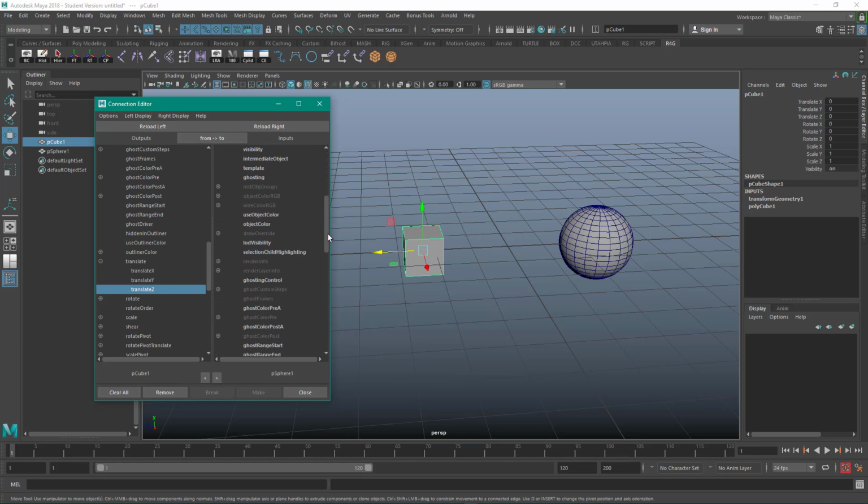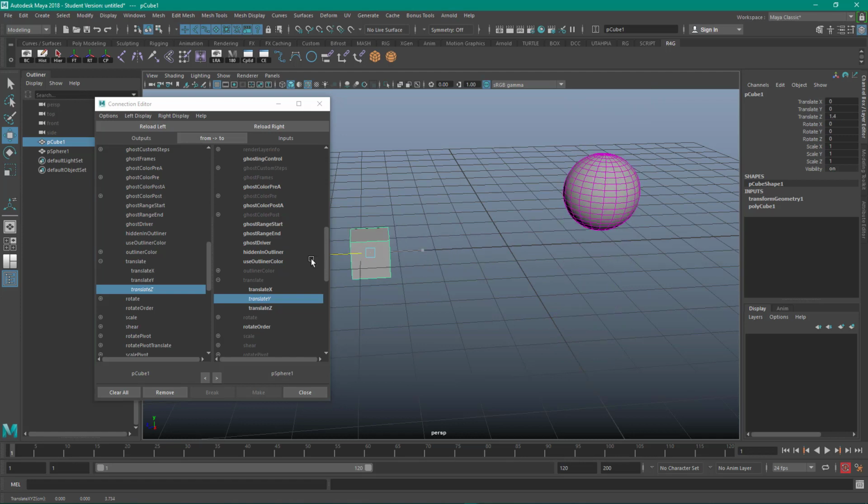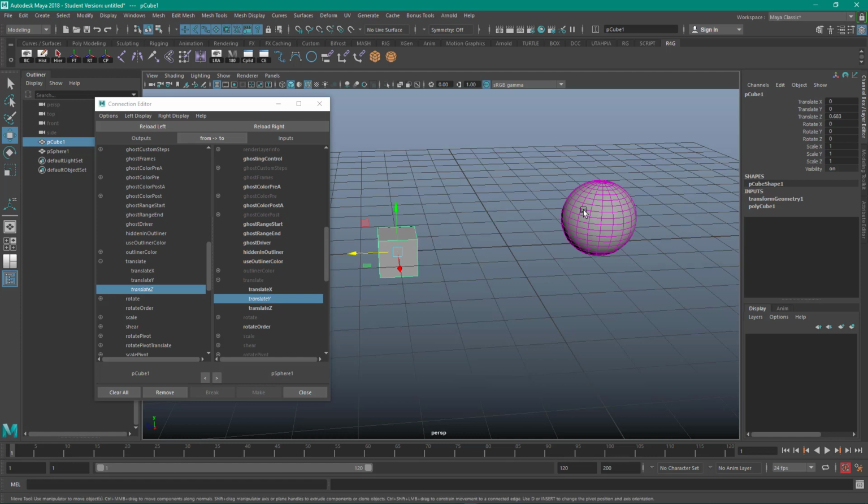I'm going to find translate for the sphere, and then let's say translate Y. So I can connect translate Z of the cube to the Y of the sphere. So then if I move the one, the other's going to move. And again, this magenta color indicates that this one's being moved left to right. And if you click on the sphere, you can see this yellow right here, so this means that there's a connection on it.